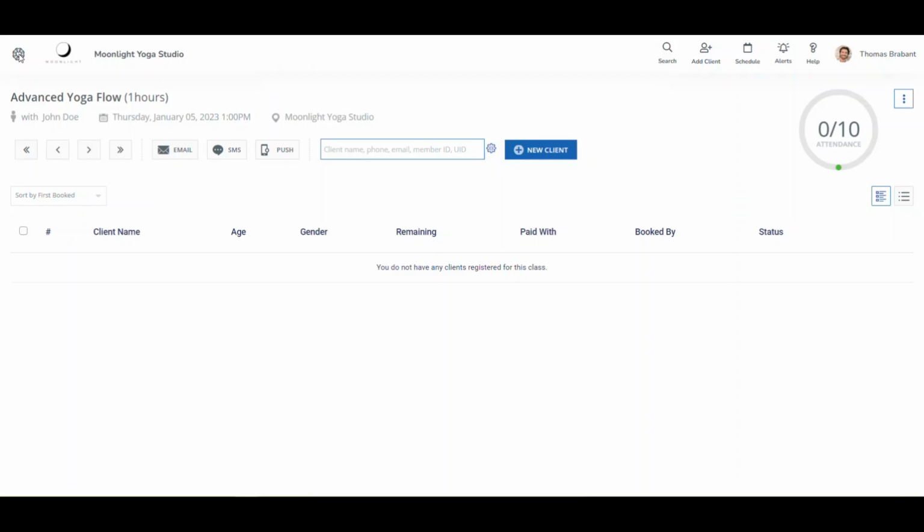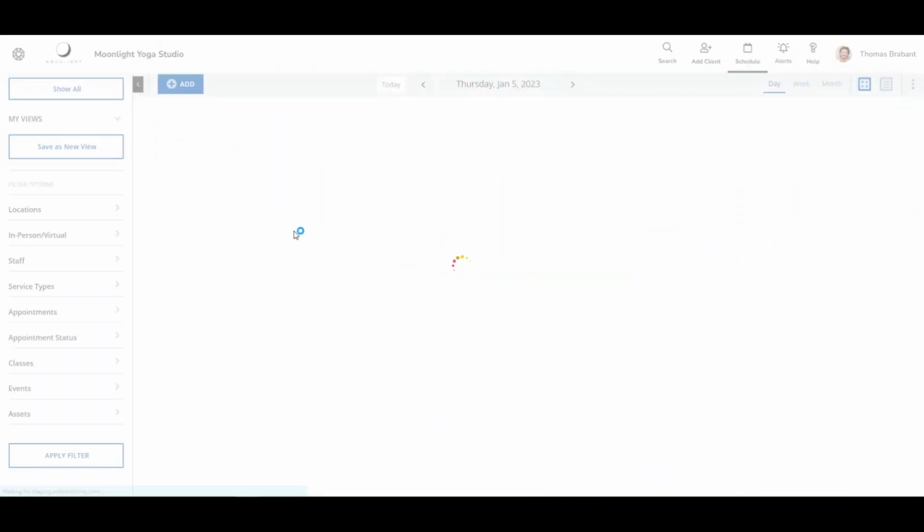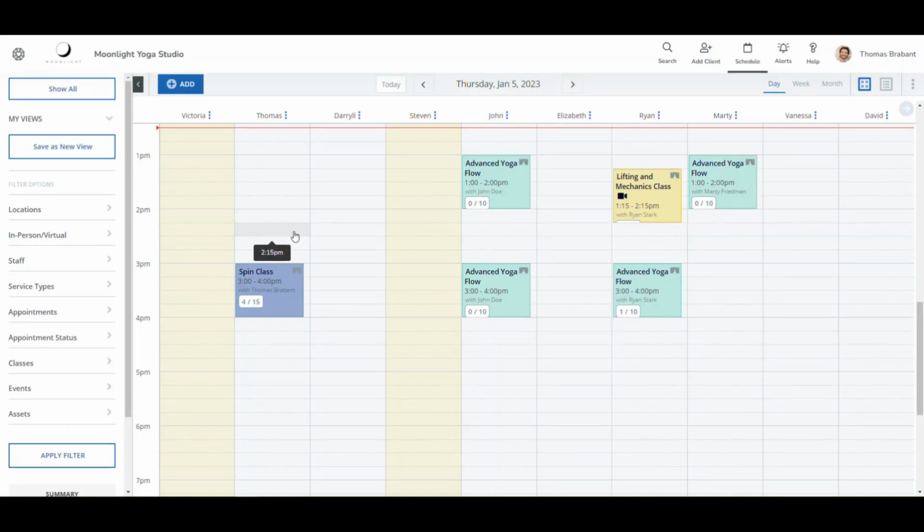I'm then going to go back using the app drawer to the schedule. Previously, in this scenario, you had to refund that drop-in and purchase a new one in order to reschedule them. With this release, however, no longer necessary. Their existing drop-ins will stay on their profile and can be used to pay for a booking at a new date and time, if the booking is for a service of equal or lesser value. So let's put it to practice.